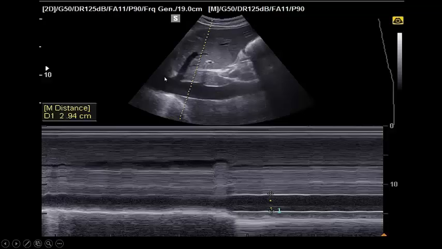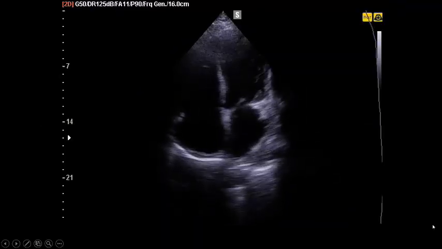As all of you know now, in any patient with signs of shock, we need to start by the inferior vena cava to know what's going on. The inferior vena cava is enormous. It is too much dilated and non-collapsing, approaching 3 centimeters. Definitely there is a cardiogenic or obstructive element here. So in this situation, you should go immediately to the heart to know what's going on.